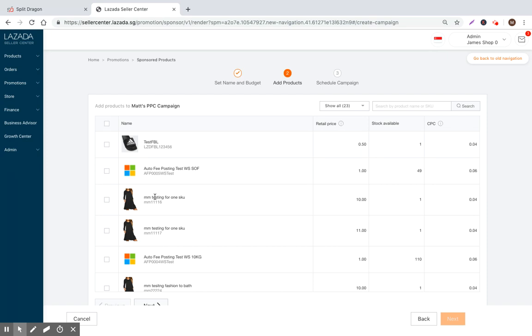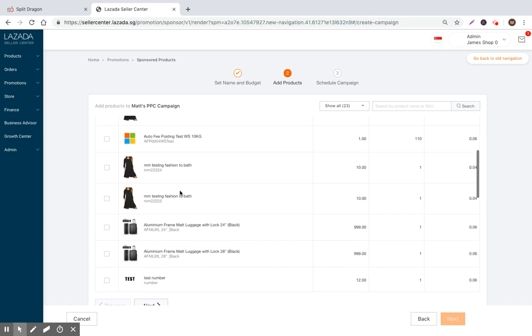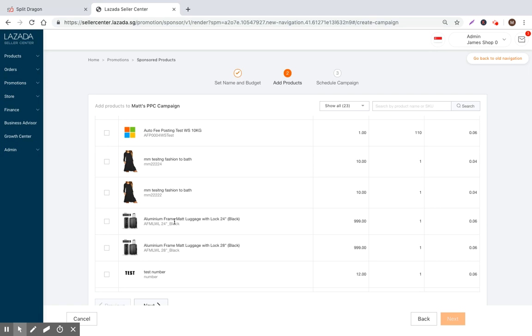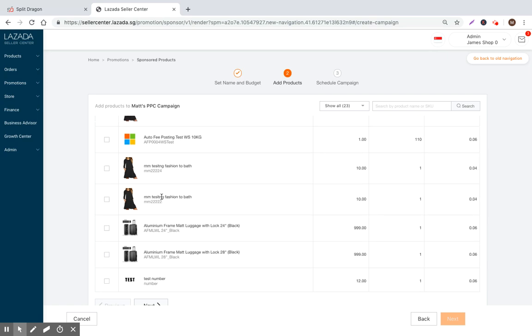So that means that I need to convert one sale for every $5 spent in pay-per-click. But if I have all of my dresses in an individual campaign or some dresses in a campaign, then it's easier for me to make that assumption without having to dig into the numbers and spend a lot of time doing that over and over again. But if I have sandals where I'm making $1 per sale, and suitcases where I'm making $25 per sale, and dresses where I'm making $5 per sale, all in the same campaign, it's difficult for me to be sophisticated.